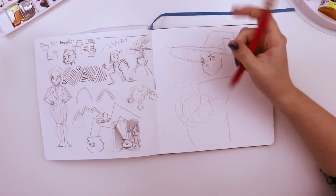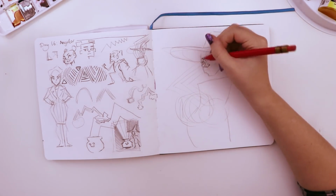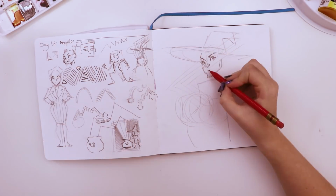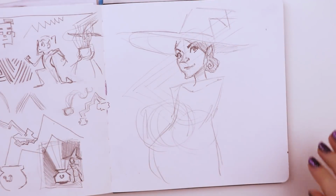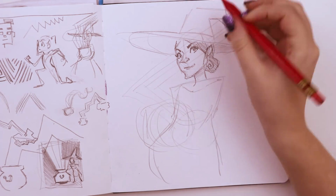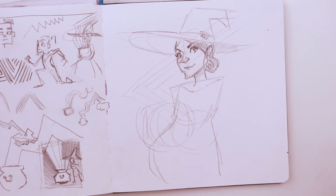Give her a classic big witch nose with a wart. We'll see how that turns out. Oh, I think classic witches kind of have a bigger chin too. Maybe some thin lips. Should we put a buckle on her hat? I feel like I've drawn several witches this month and I've always put a buckle on the hat. Unless I want to put a triangle shaped buckle. That's more angular. I mean, a square is still angular, but that's actually kind of cool looking.